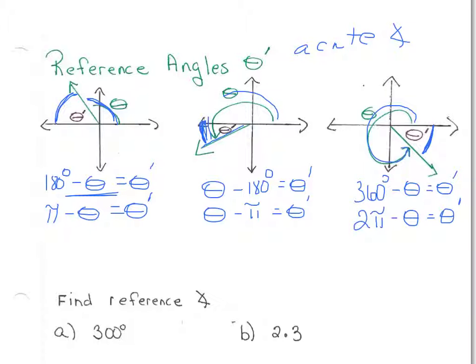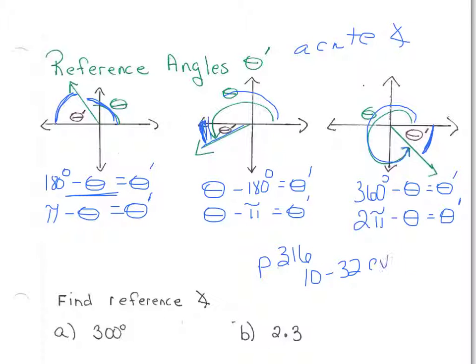For time's sake, if we have time after you finish your quiz, we'll come back and work a couple of these reference angles. There are some examples in your book. If we don't get time, I'll try to work these reference angle problems. We're going to go ahead and take our quiz. Your assignment is on page 316, and that is 10 to 32 even.